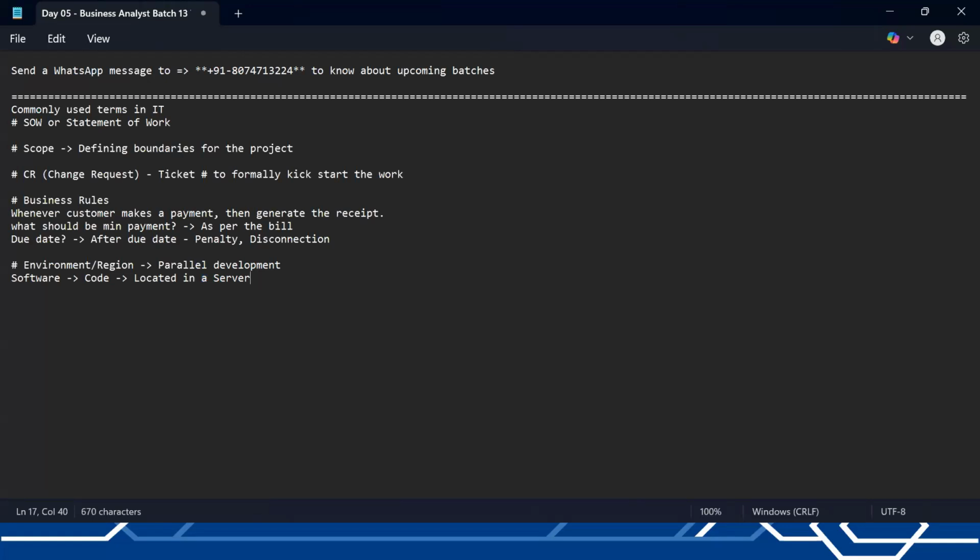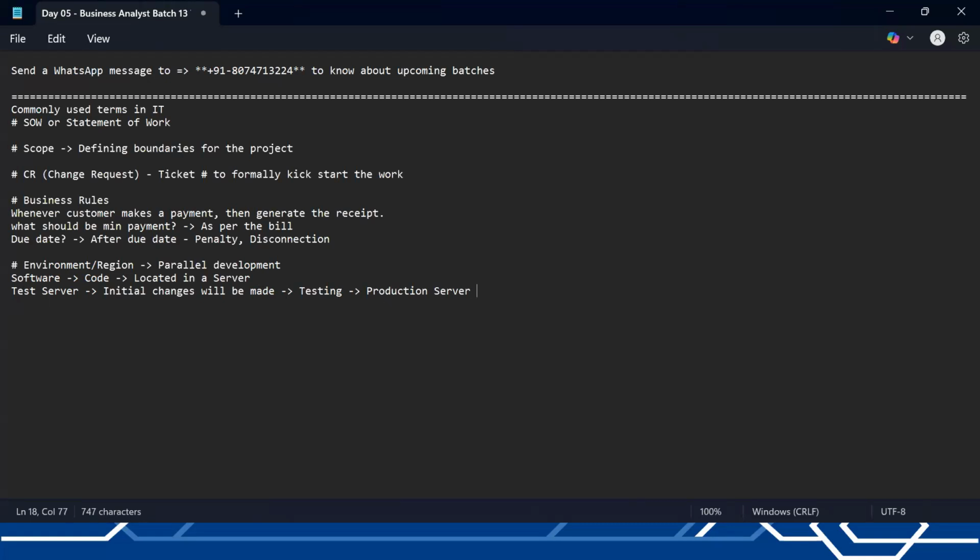That is why every organization will have a test server and a production server. The test server is where the initial changes will be made. Once you are done with the initial changes, this is where we will do the testing as well, to ensure that our code changes are working correctly. If everything looks good after testing, then the same code is copied from the test server to the production server.